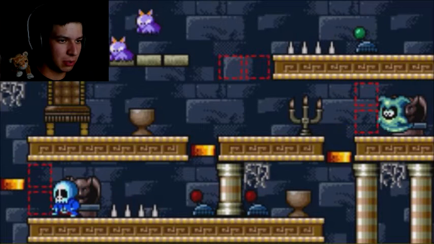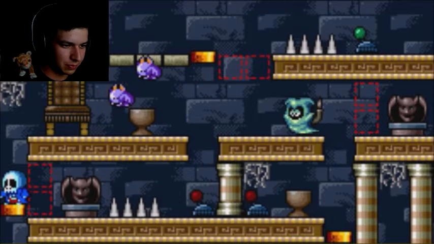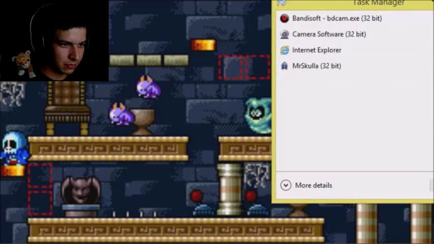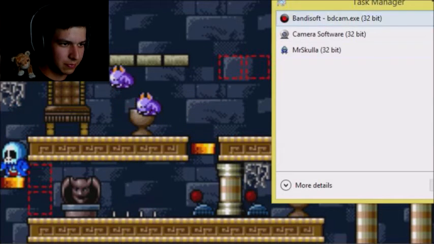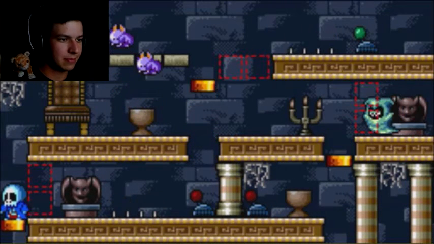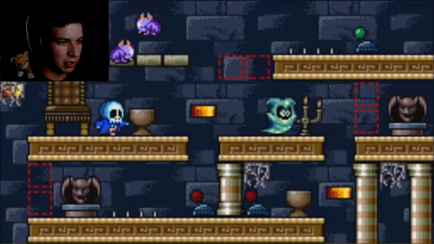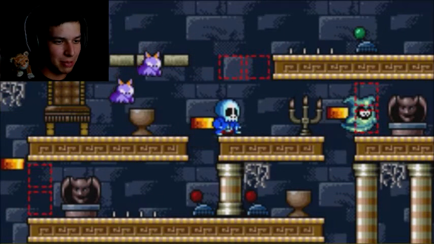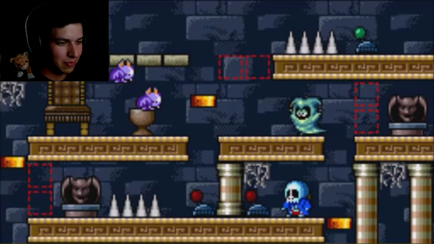Oh great, Internet Explorer wants to open up in the background. It's gonna slow me down. Hang on a second. There we go. That's better. Good thing I have my task manager up, otherwise I'd be screwed. It's always good to have task manager up at all times in case Internet Explorer wants to mess with you.